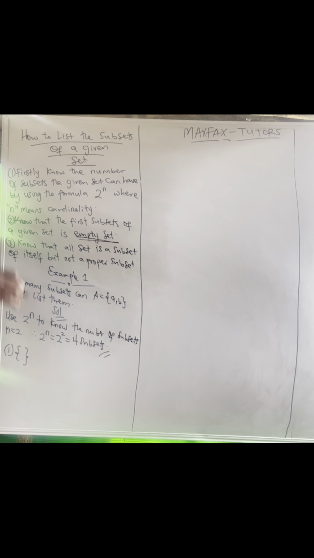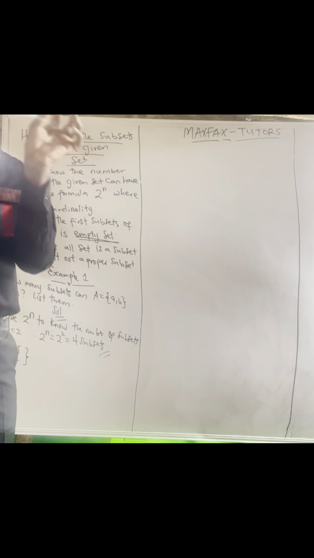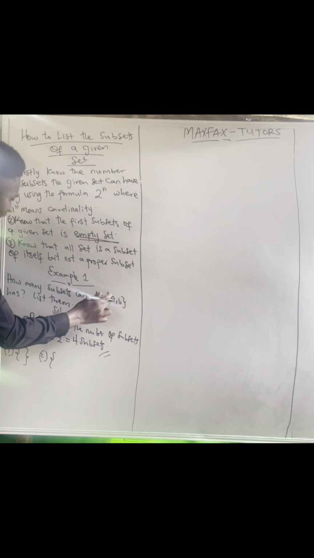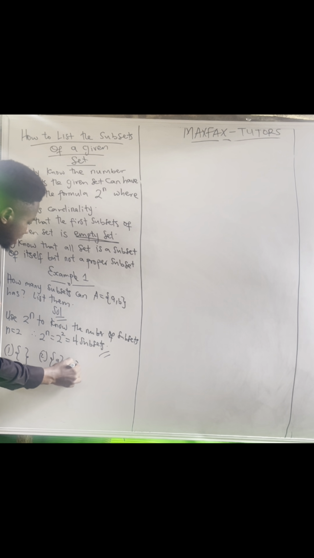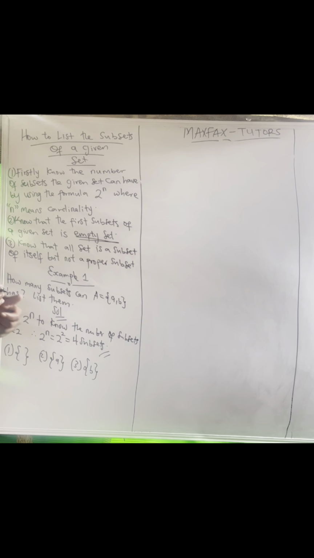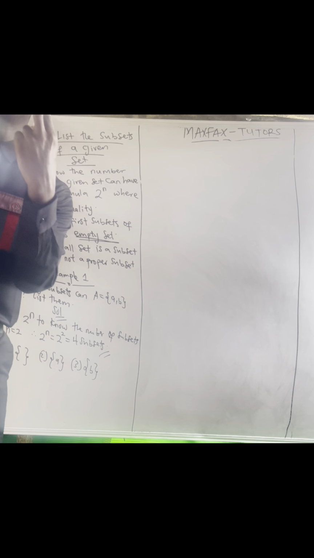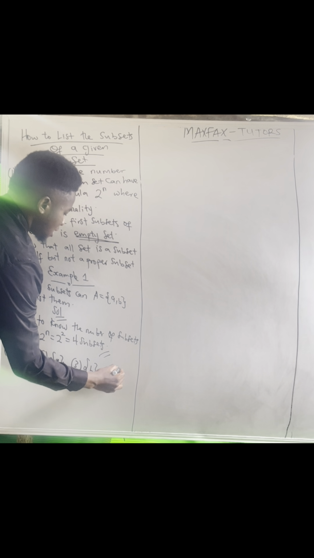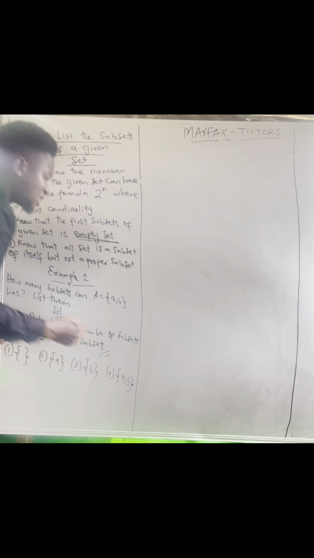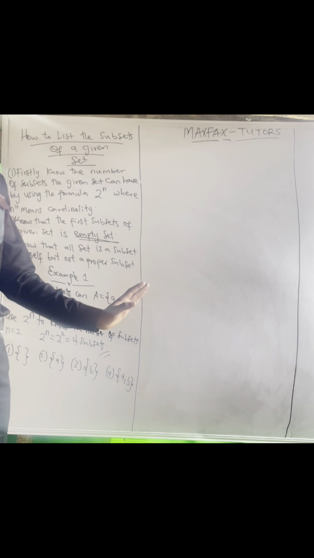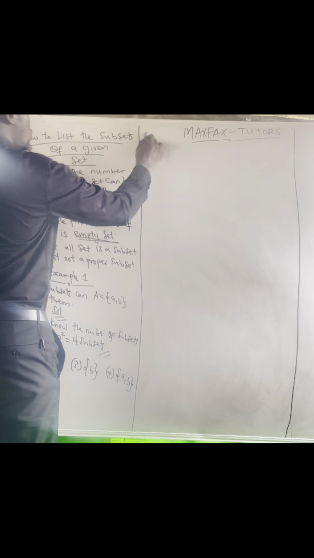The number 1 is what? Empty set. The next thing you are going to do is put each element in a different curly bracket. So number 2, the first element is A, put inside the bracket. Number 3, the next element is B, put inside the bracket. And once you are done with that, you will now be pairing 2 elements together. So we have A and B, then number 4. That is what? {A, B}. So guys, once you pair A, B, you must not pair B, A. Do you get that? So guys, let's look at example 2.